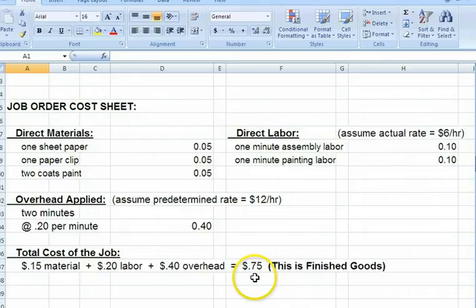Once the item gets sold, we'll take the 75 cents out of finished goods and turn it into cost of goods sold. But this tells you for the earlier computations of this screencast where the amounts of beginning and ending work in process would come from and where the beginning and ending amounts of finished goods would come from. In a job order system, we would simply look at the totals on the job cost sheet to date.